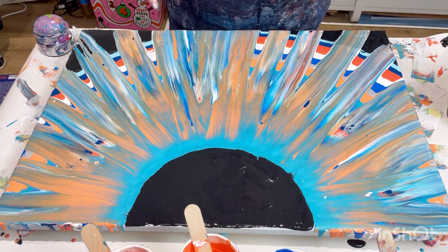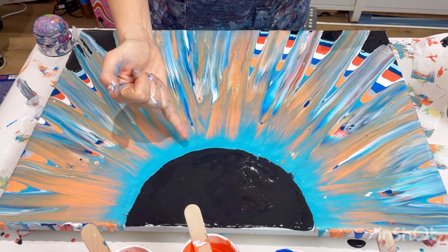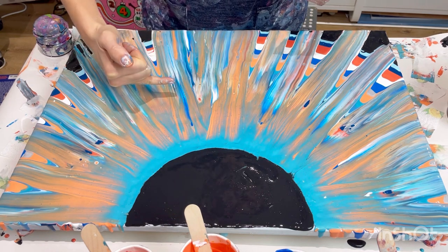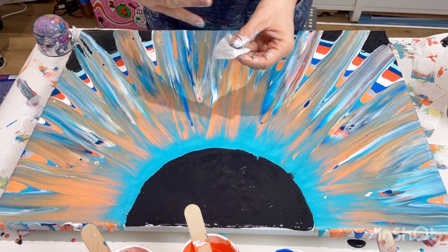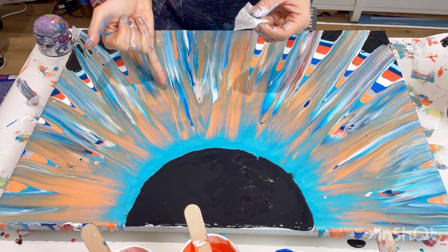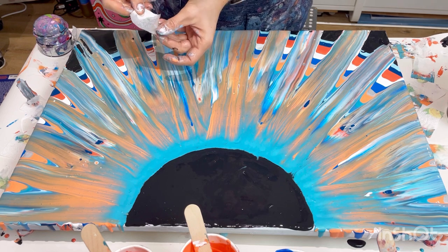So what I'm doing now is I want to fill in these extra gaps, but I don't really want to keep swiping from here because it's going to be muddying the colours so much. So I'm putting the water on the corner on two edges, and then I'm introducing it at the point where the colours haven't blended, and pulling it diagonally on that corner, instead of on the straight edge.